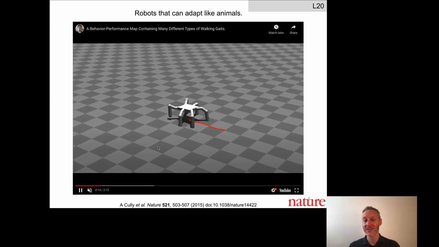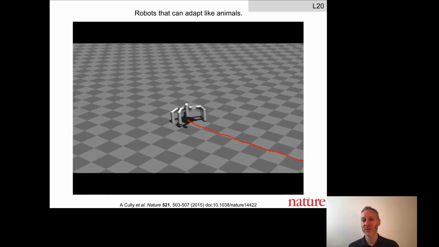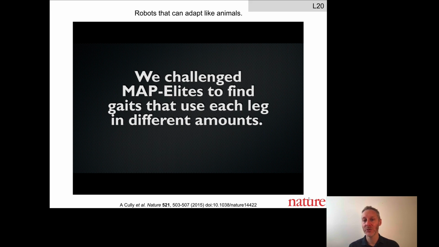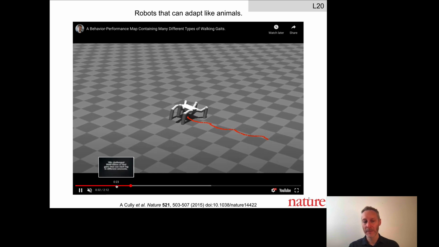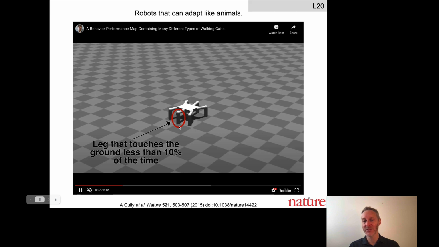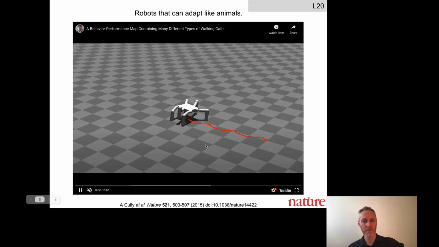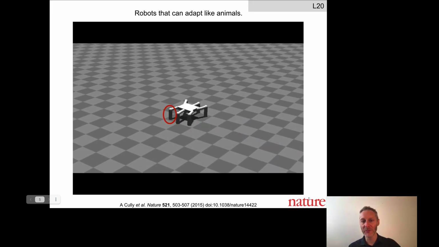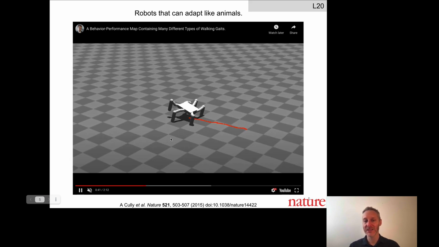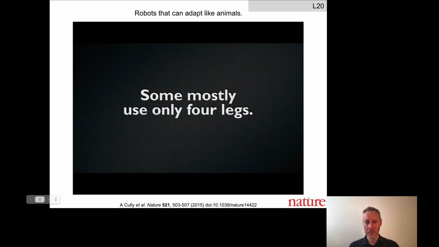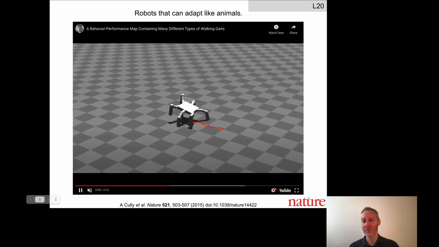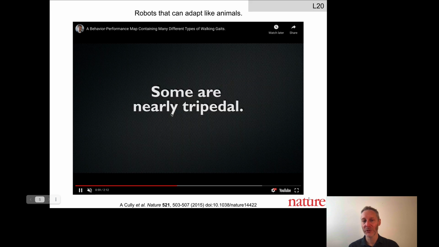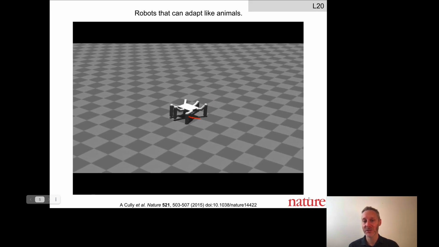This algorithm is searching for ways that get the simulated quadruped to move, but this algorithm is going to explicitly look for diverse controllers that produce different ways of moving. In this case, they found a controller that causes the left middle leg to spend less than 10% of the time on the ground. Same evolutionary algorithm produces another fast-moving gait, but in this case, it's the front left leg that spends relatively little time on the ground. Same evolutionary algorithm, they found another controller that also causes the robot to move quickly, but now the front 2 legs spend little time on the ground, so large flight phases for the 2 front legs. Same evolutionary algorithm, yet another diverse way of moving. In this case, 3 legs spend most of the time off the ground.